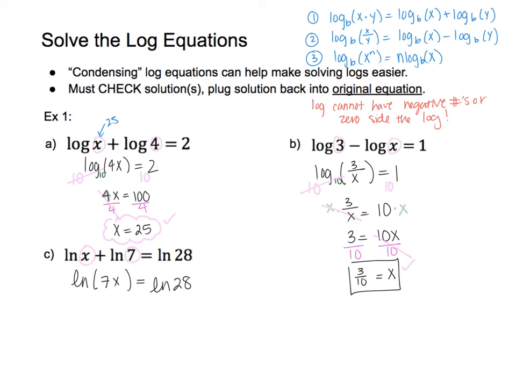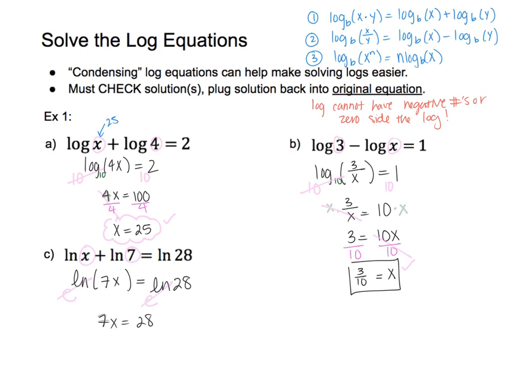So now when I look at this problem here, I need to figure out how do I get rid of ln? Because x is inside. I need to get to x, but in order to get to it, I have to get rid of ln to open it up. So to get rid of ln, we have to use, if you remember, e. E allows us to cancel out ln's because e and ln are inverses of each other. But if I e this side, I have to e the other side, which is perfect because then both ln's are rid of, and now you have 7x equals 28.